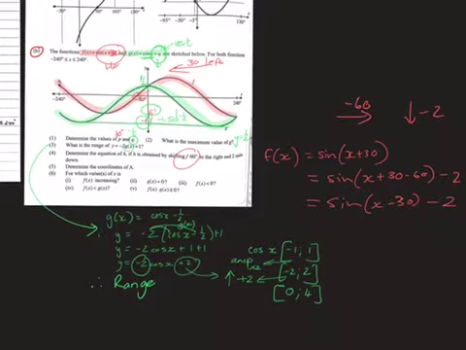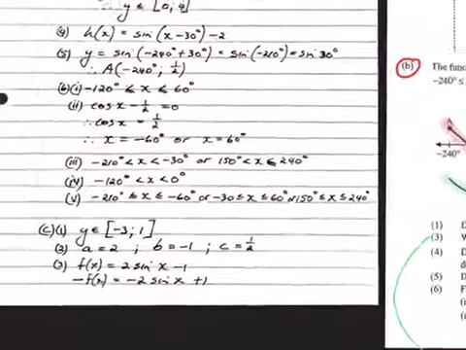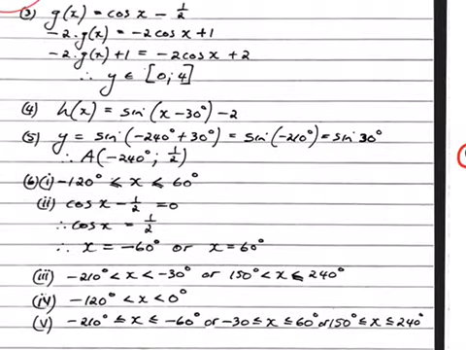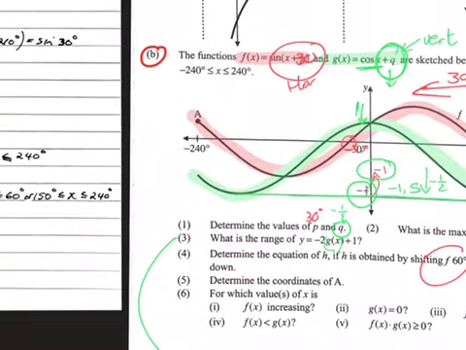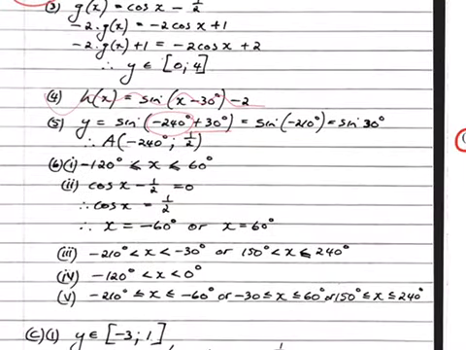All right. Question 5 is super easy because all you have to do is, they're saying now find point A. Point A sits when x is negative 240 degrees. So where you see an x, put a negative 240. And now this is from the original function, please, not this new one that's just been found. And negative 240 plus 30 is negative 210.